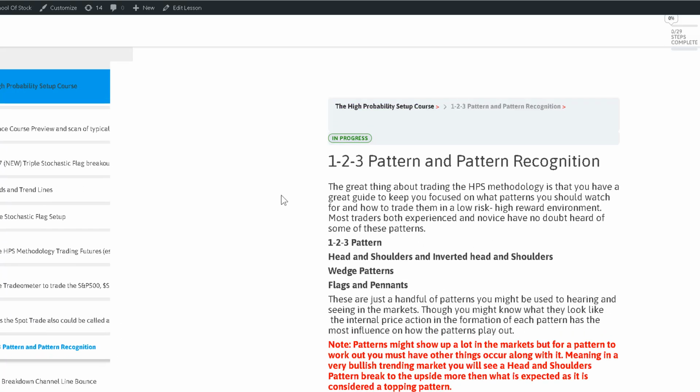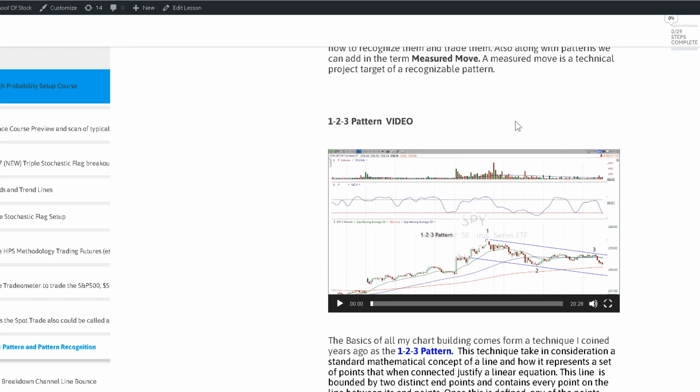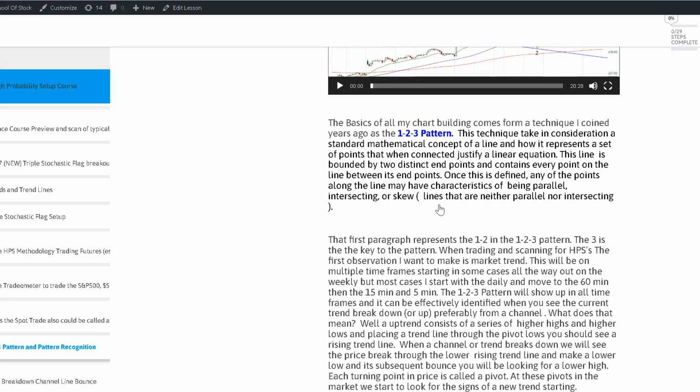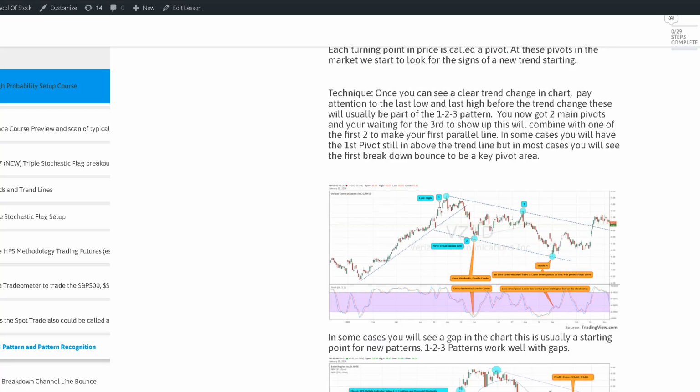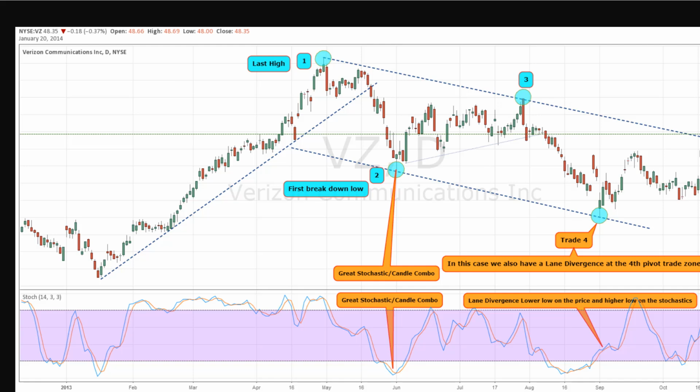If you click on that, there's always a video lesson that goes along with it, usually 30 minutes to an hour long. A lot of my notes and a lot of my charts and description of how you want to trade this. You click on these, they'll all pop up really big so you can actually see them. And everything works really well.